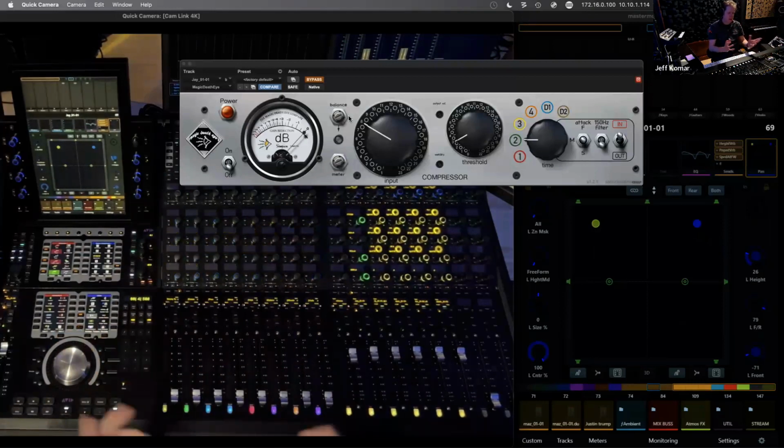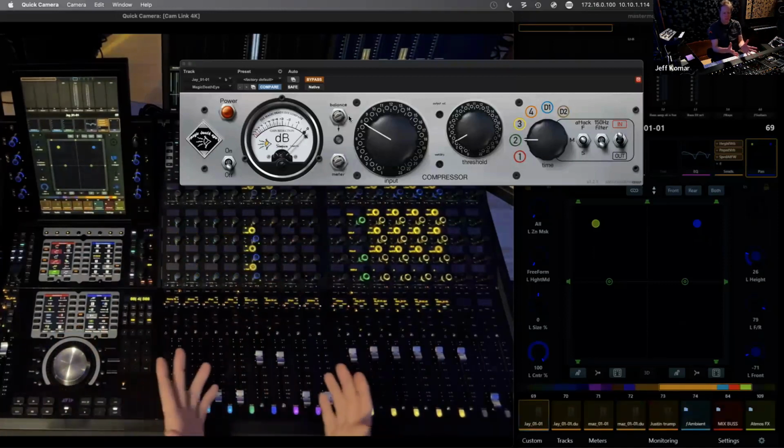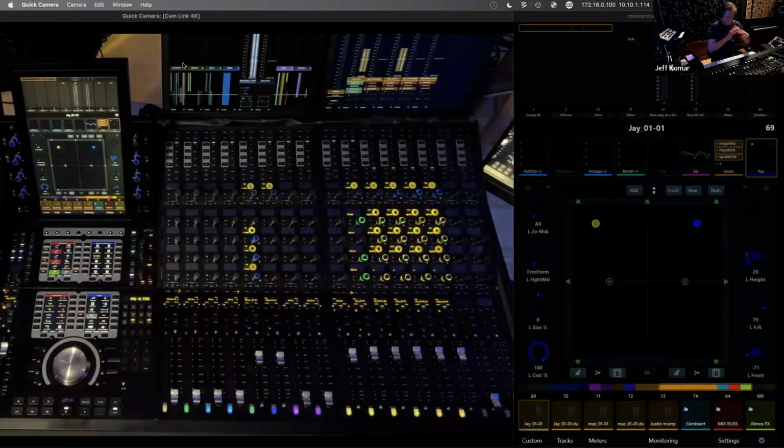I press 9, I'm back, and now we're opening up units that are underneath folder tracks. It's literally that simple, right? I've now completely turned the desk into a traditional desk again. Okay. One more thing that I should mention that's really important.